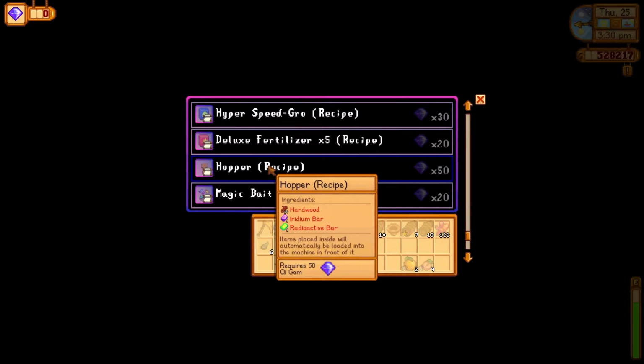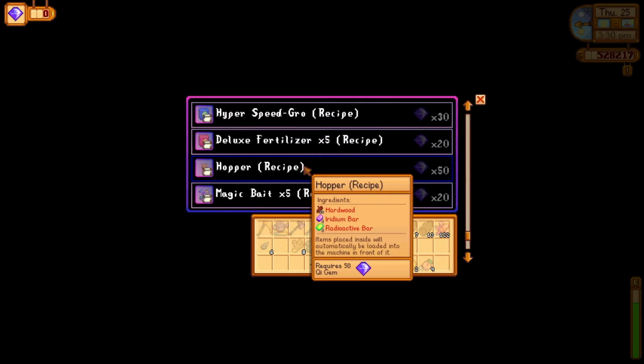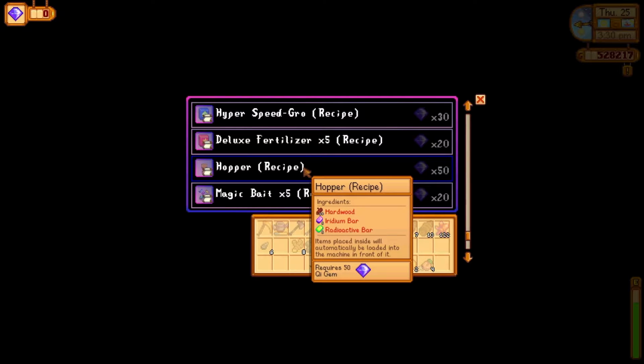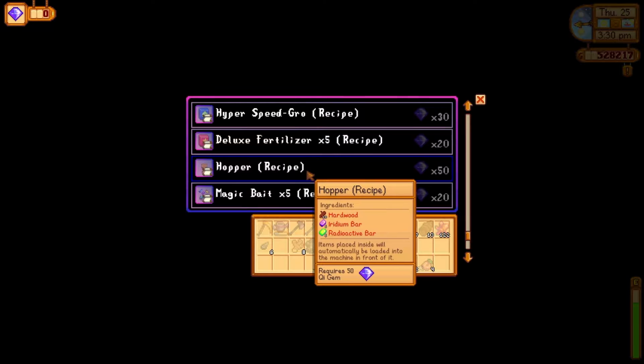A hopper. Yeah, that's what you'd want to get. Okay. Yeah, okay, so you could automatically smelt stuff over time. But wouldn't you still have to collect it? So that doesn't help.